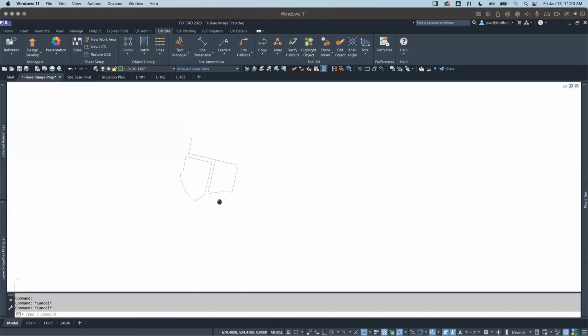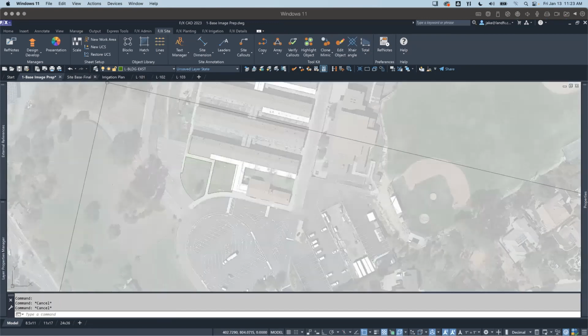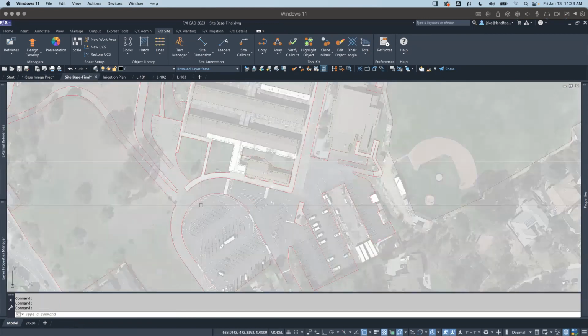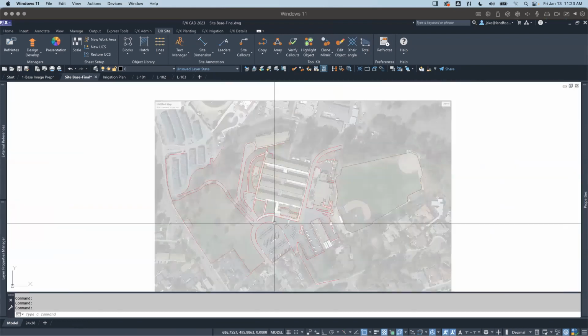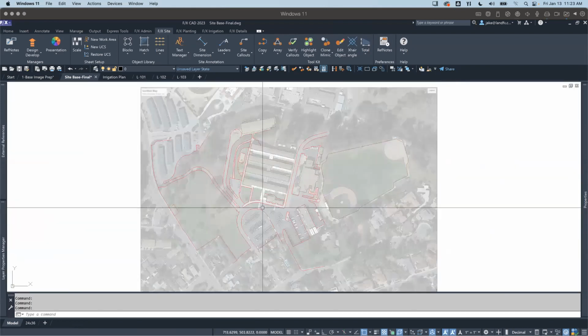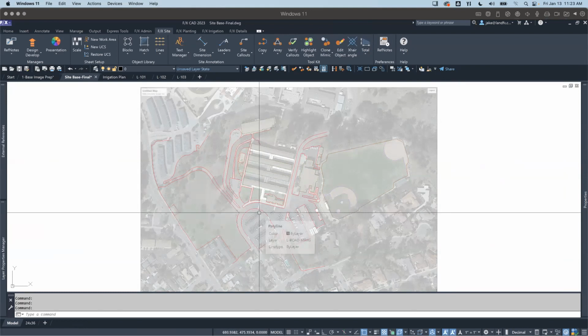Okay. So let's just jump ahead, and I've traced all that I want to. Okay. So we are now at the point of, basically, what do I do now with this traced image?